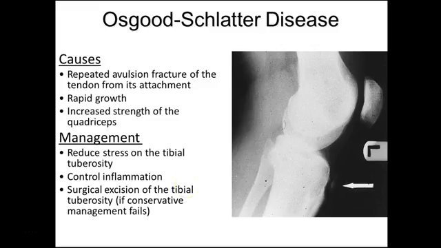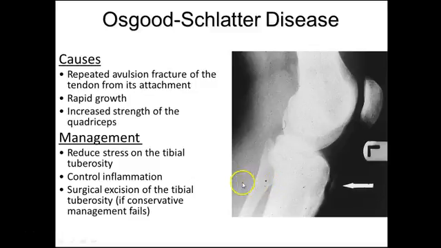So Osgood-Schlatter's disease, there are several different causes. Traditionally speaking, we see this in the adolescent patient. And so what you would see is either you have increased quadriceps strength, so much so that it is placing a lot of tension on the most distal attachment of the patellar tendon at its distal attachment site on the tibial tuberosity, and as a result it either tugs on it so much that you have bony outgrowth or an exostosis that becomes very sensitive to touch, or the quadriceps contracts so much that it actually will cause an avulsion of the patellar tendon off of the tibial tuberosity. And so that's kind of what you see here in this x-ray image.